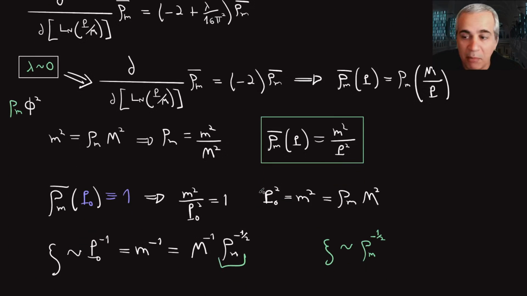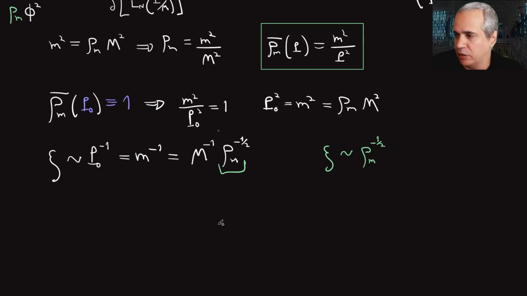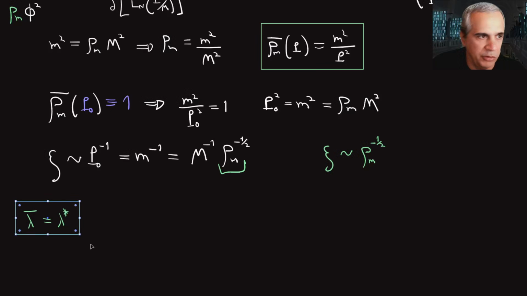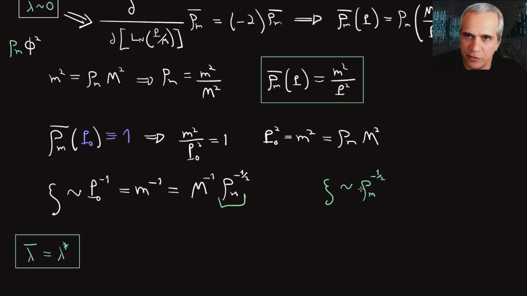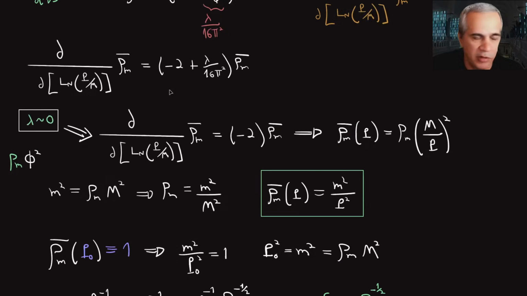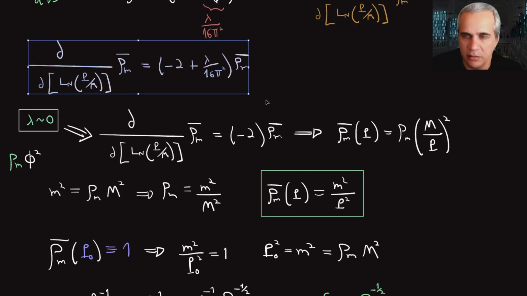But now there's a much more interesting behavior at another fixed point. Remember that we also found, for dimensions lower than 4, that lambda phi 4 had a fixed point. We called that fixed point lambda star. So now I want to look at what happens if I go near the point where my coupling is lambda star. We'll see what happens. The equation I have to solve is the same. So I have to solve for this one.